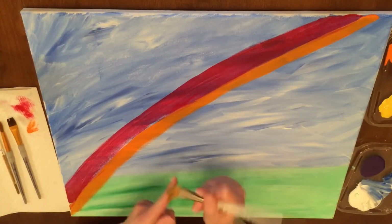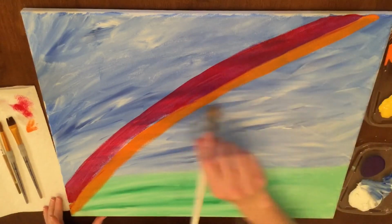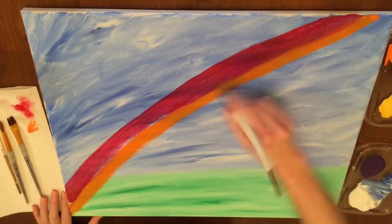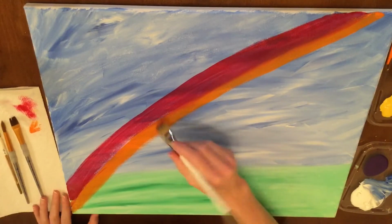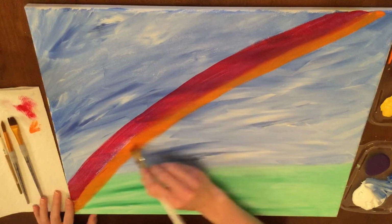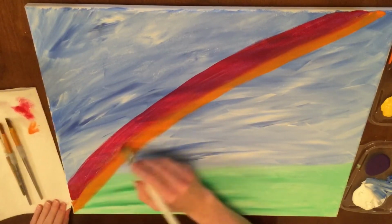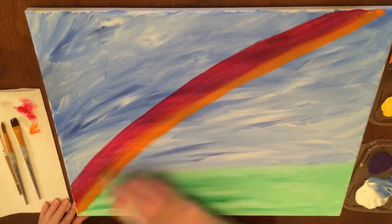So I'm taking my big brush that I rinsed out and just going to go over top and just go back and forth the whole way down. It's going to mix some of the orange with the red and it will look like a nice smooth transition. Just like we kind of did with the sky and the grass. If you have spots like this, where there's a lot of blue, just try to work on it until that is covered up. You'll also be able to tell if you need a little bit more paint in an area before you move on.